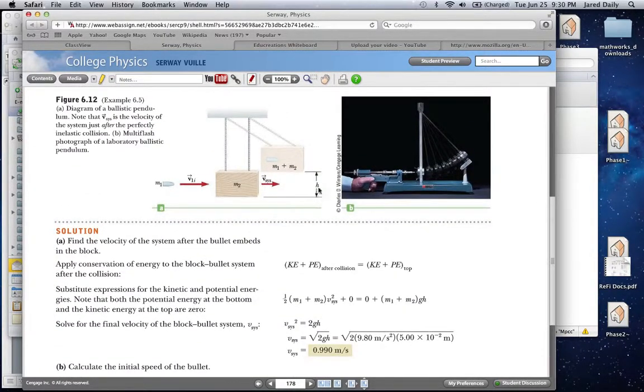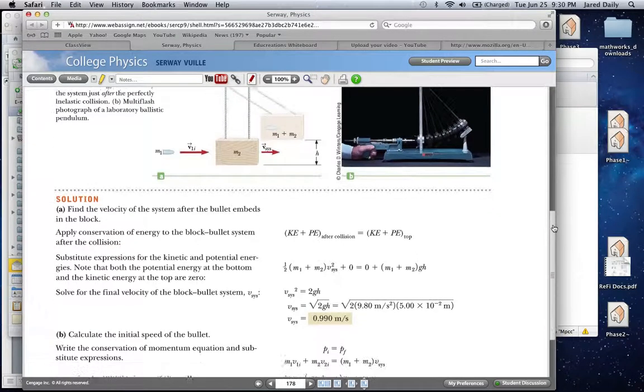They're going to measure the height that the block rises up, because the potential energy of the block as it rises through this height is going to be equal to the kinetic energy of the block down here at the bottom of the system. And from that potential energy equals kinetic energy, you can actually calculate the velocity of the block as the bullet embeds itself in the block. And then you can use that velocity to calculate the momentum of this entire block and bullet system when the block and the bullet are one. So that's what they do here.